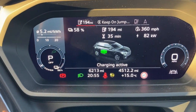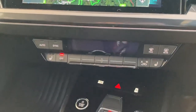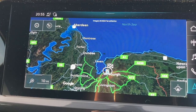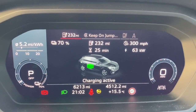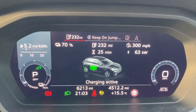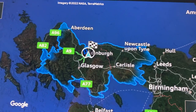Another little while in and at 58% we've dropped back down a little to 81–82 kilowatts. You can hear the background noise — that's the fan running for battery cooling, but there's no fan on in the interior, and you can see the range is extending past Aberdeen now. At 70% we've dropped to 63 kilowatts, still 300 miles per hour getting added, and the range is past Aberdeen.